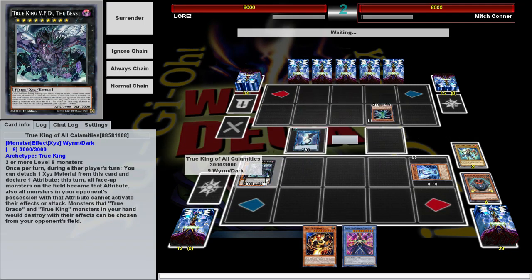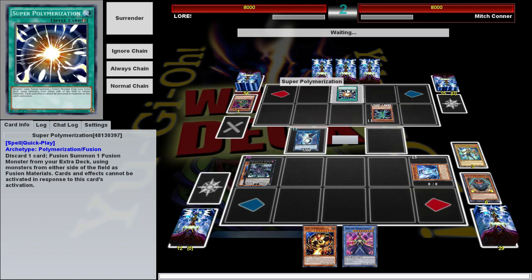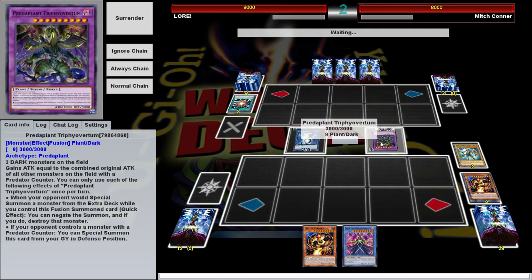So again, it's one of these things. Some people ask why Mystic Mine is so busted. Oh, Super Poly. It's the strongest poly. All monsters are treated as dark. Well, that's bad. I shouldn't have picked dark, but he still can't attack or activate his effects or anything.